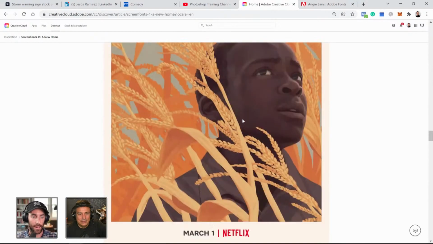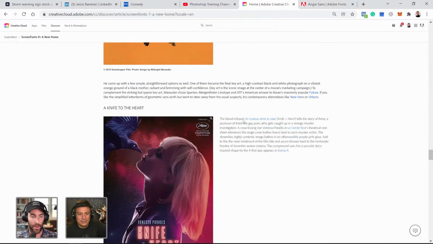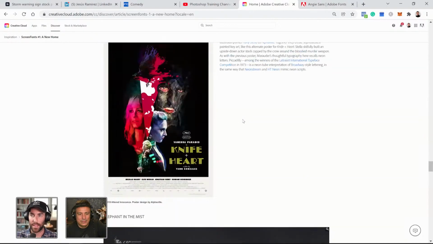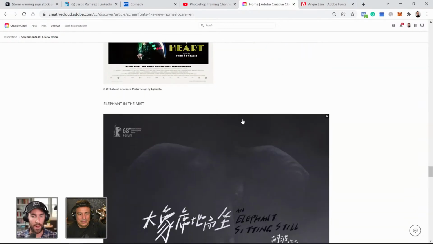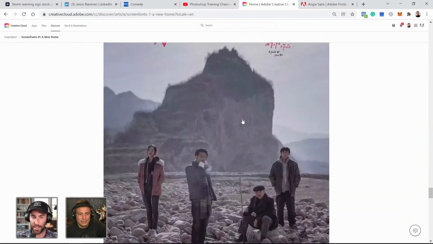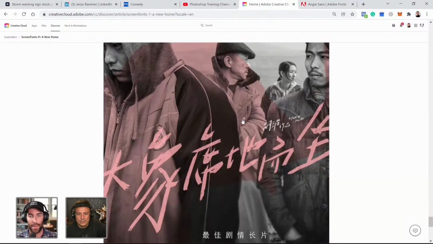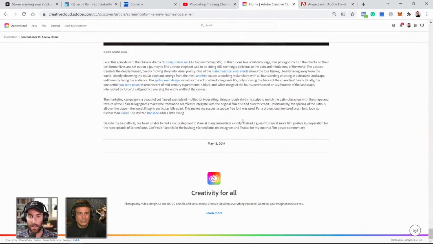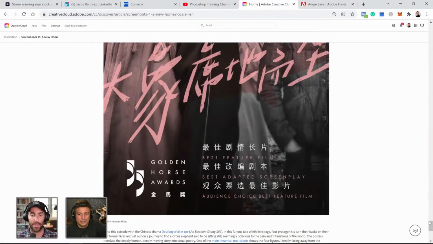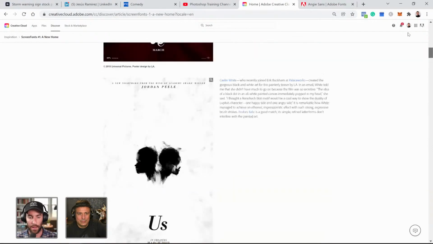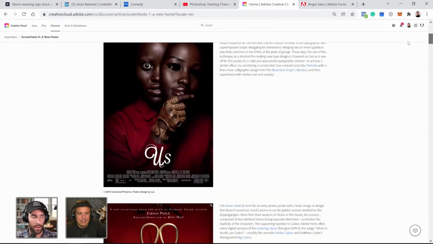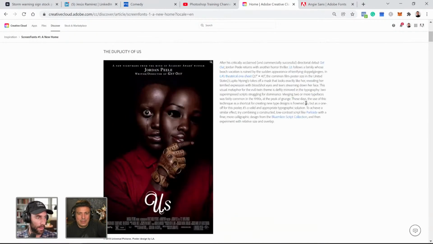It's another great way to get pre-inspired before you take on a movie poster, or just for your own graphic design work, because you look at something and think, oh wow, I didn't think that would be the style of that title. It gives you some inspiration to create something in your own unique way. Definitely.